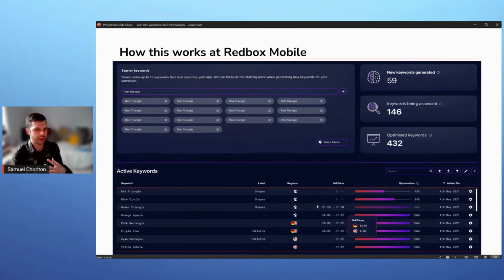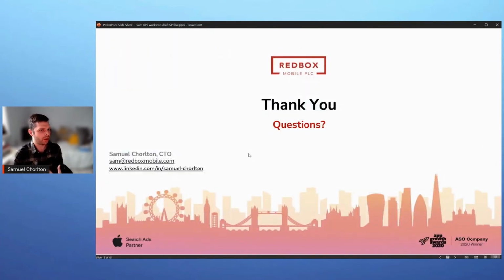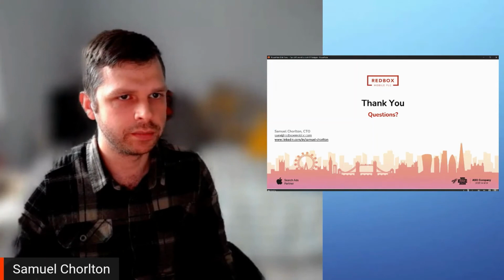But what I'd really encourage you after listening to this is to really think about, okay, data is really powerful in this space, but try and look at it in a different way. And where we know Apple has stuff that they don't tell us about how things work, there are ways that we can infer how it works by doing a bit of a trial and error approach. And the more data we get, the more predictive and the more accurate we can be in our approach. So I know we've covered quite a lot. It's been a bit of a whip through quite a lot of content, but hopefully you found that really useful, and more than happy to take any questions anyone might have.